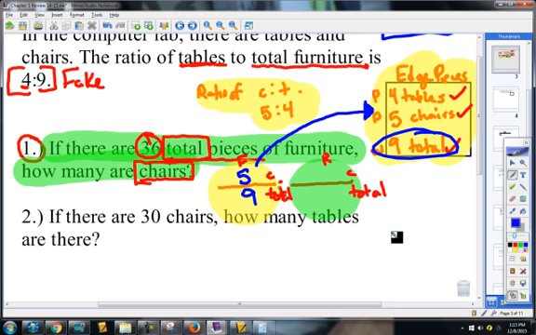I see a total. I see the chairs. There's my fake ratio. And then I'm going to have to go back to my real, and I say, okay, well, what did they give me? Did they give me an actual amount of chairs, or did they give me a total? And hopefully you guys would all be saying, well, they gave me a total. Okay? Now, you know there are 2 ways to solve every proportion.